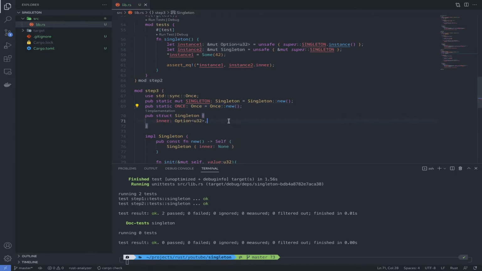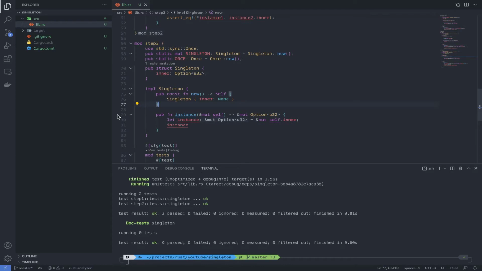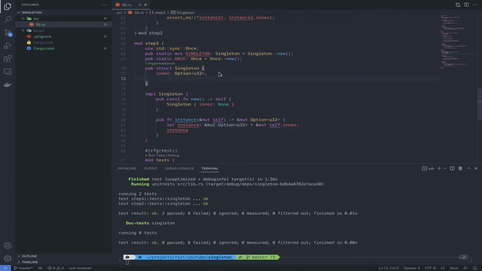Well, now instead of calling this init function over here, we need to assign the init ourselves. Now, how do we do that? Well, let's get back to our singleton here. We can define one function as init. It's going to be a function which returns us u32. In our new function, we take this init to the function u32, and over here we just assign it to our singleton.